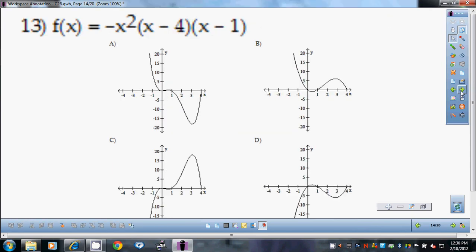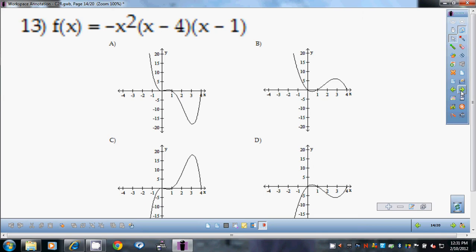Here would be one like you'd have on your actual test. What are my roots? Awesome. 2 zeros, 1 4, 1 1, which means it's going to touch at 0 and bounce at 4 and 1. Also, what's my end behavior going to be? Nice, down, down. There are 4 x's, and it's going to be negative. So down, down. So which one of those is down? Actually, that's the only down, down on the page, isn't it? So there you go. But nonetheless, it still touches at 0, crosses at 1, crosses at 4.